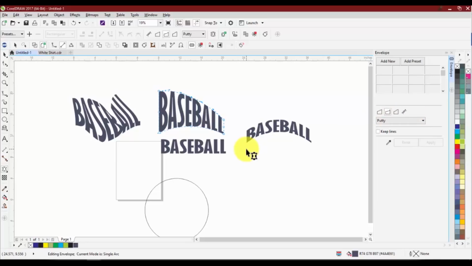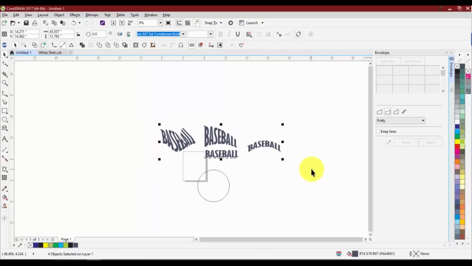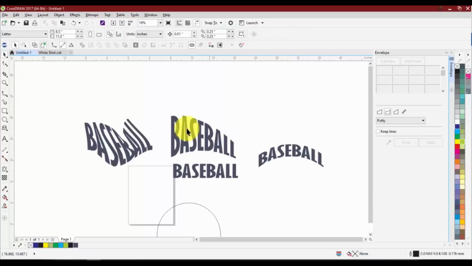But the envelopes, we'll get a little bit more into those with the live text too. But this is how the envelopes allow you to create a lot of cool text shapes and actually just different shapes in general throughout your designs. Any questions on the text to path, fonts, or the envelope features?